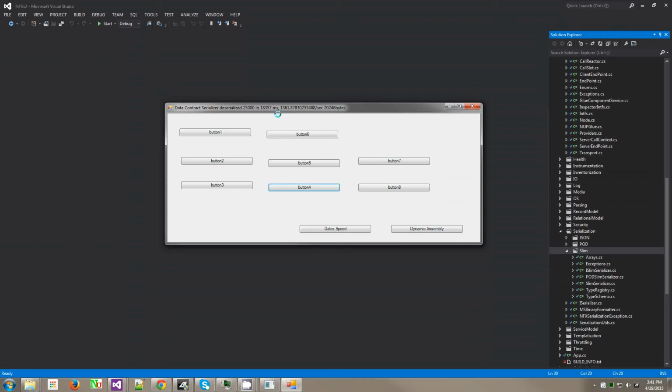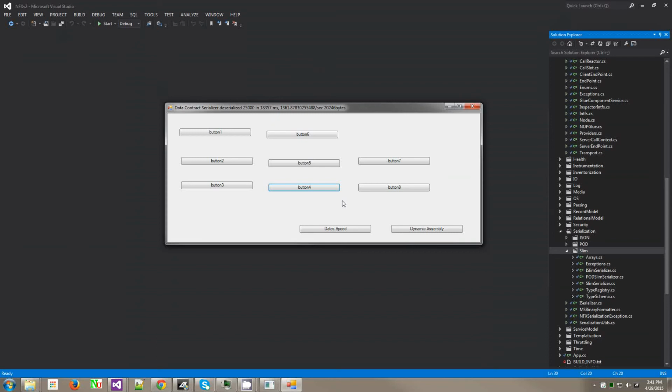ZeroMQ is a very low-level framework. It doesn't do anything that I'm talking about here. ZeroMQ does not provide you with security permission checks. ZeroMQ does not provide you with polymorphic contracts. It doesn't have a concept of a contract. You just send a byte array in ZeroMQ. We do a different thing here with this approach.